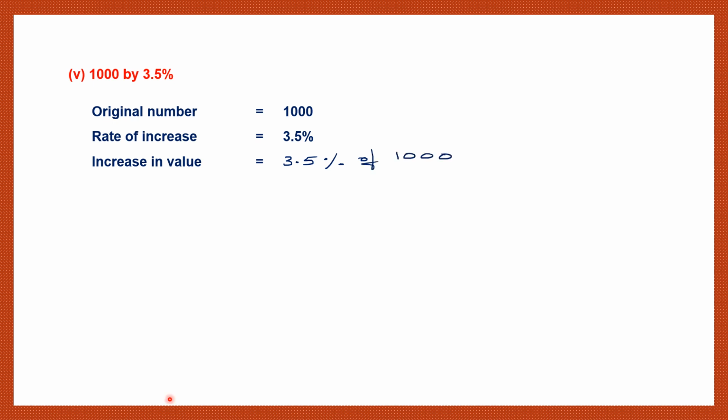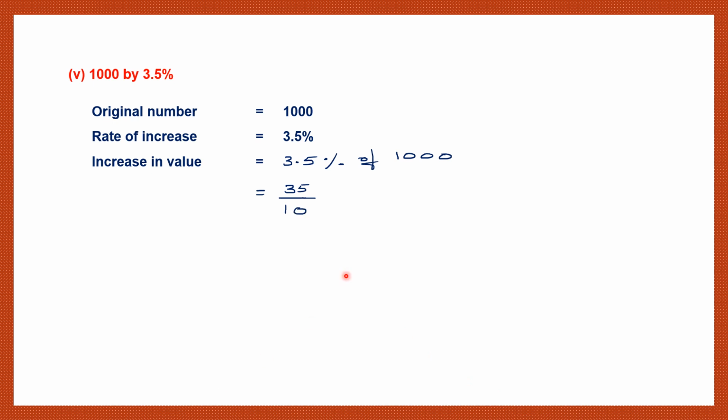Now 3.5 is a decimal number, isn't it? So first let's write that as a fraction. Now how do we write that as a fraction? I'm going to ignore the point, so my number becomes 35. Now if I make it a fraction, I must have a denominator, isn't it? And for a decimal fraction, the denominator is 1 followed by zeros. Now how many zeros? Now look at 3.5. After the point, there's only one place. That means there will be only one zero. So this is 35 by 10.